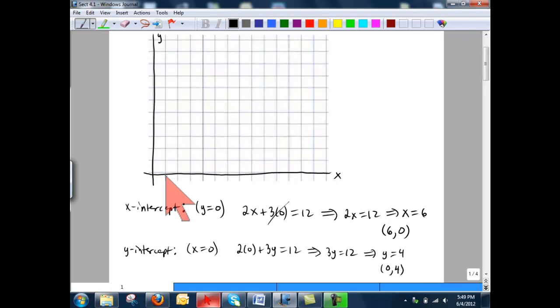There's no reason why we have to go 1 unit per 1 square per unit. In fact, in most situations, it makes more sense to choose another scale, again, so that you can use as much of the axis as you can. In this case, if I need to go out to 6, how about we choose 2 squares to be 1 unit. And so 1, 2, 3, 4, 5, and 6. And now we know that 6, 0 is a point on the graph, specifically the x-intercept. Also, 0, 4 is the y-intercept.